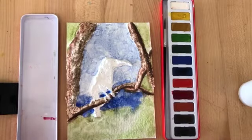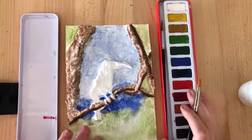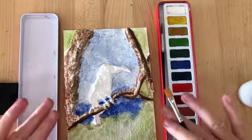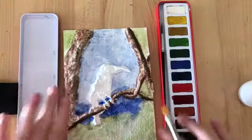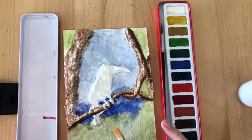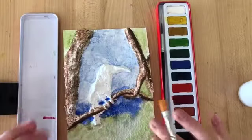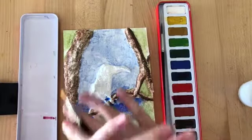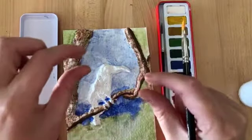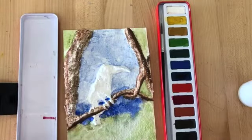Hello Year 3. Today we're looking at the next steps of our Henri Rousseau Toucan. So far we've done the trees, we've done the green background and we've done some of the sky. Now I'm going to look at doing the toucan and then doing some leaf detail. We will also be adding collage leaves. The leaves that I paint today are going to be the lower layer, with collaged hand-drawn, painted, and cut-out leaves going over the top. Let's start with the toucan.